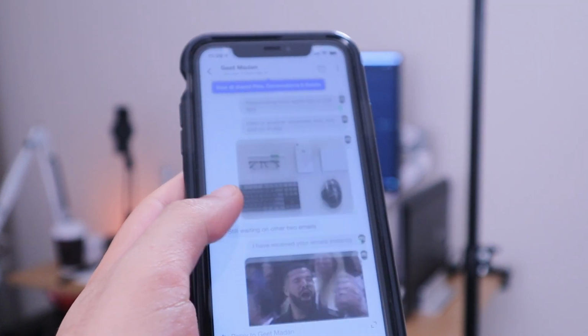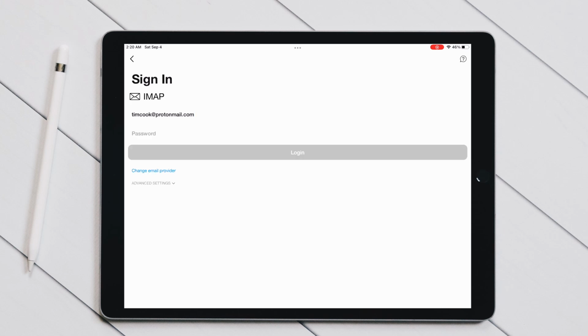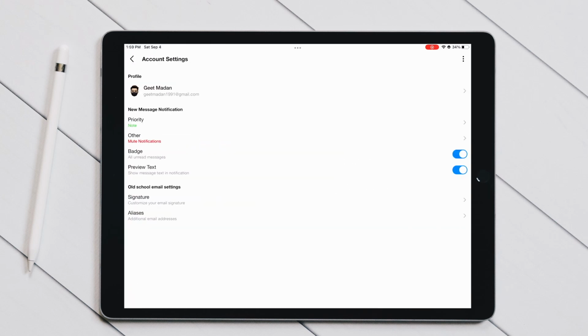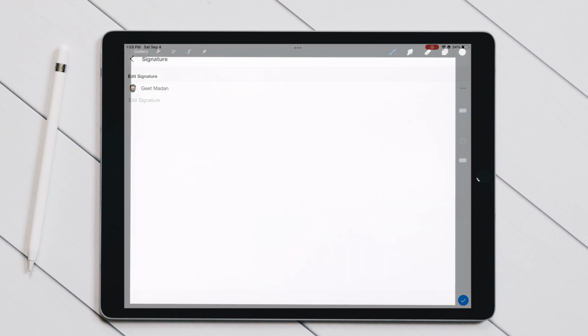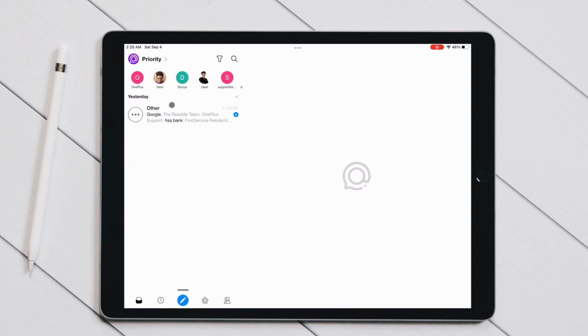To begin with, you get all the basic email app features. You can sign into multiple accounts like an email application should, including Outlook, Gmail, etc. You can even have different signatures for each account. All your emails are presented in their own inboxes, but you can move to a unified inbox if you want to do that.